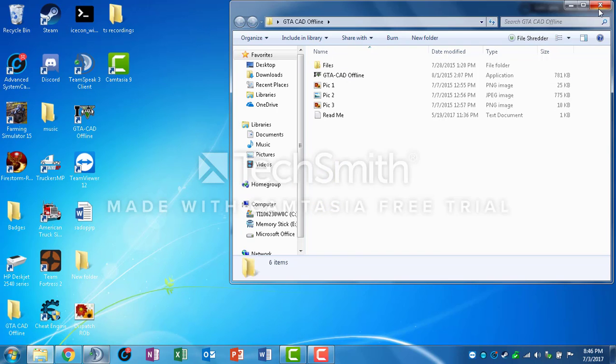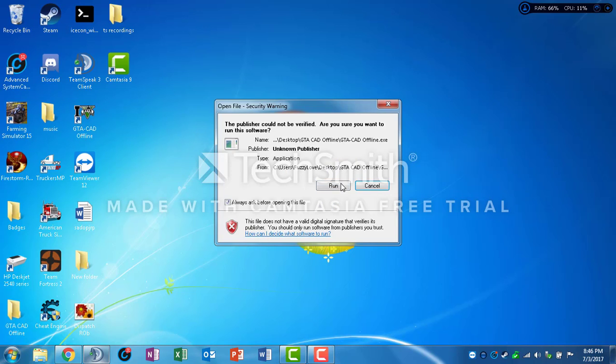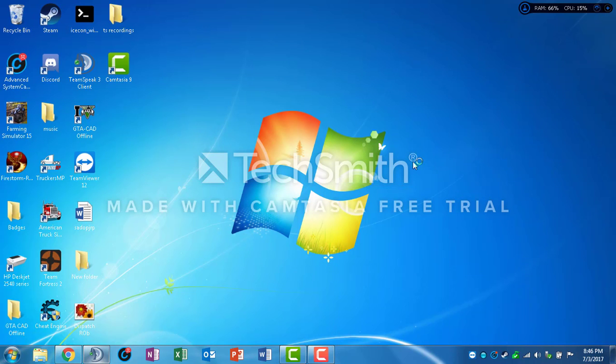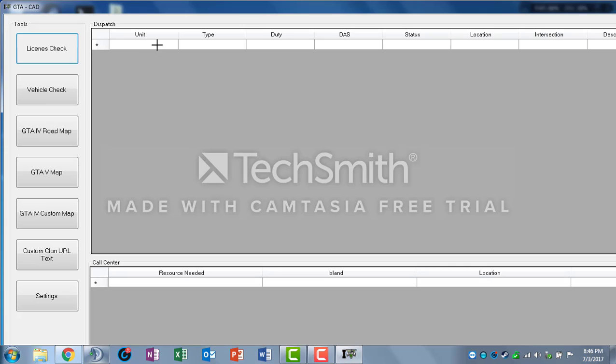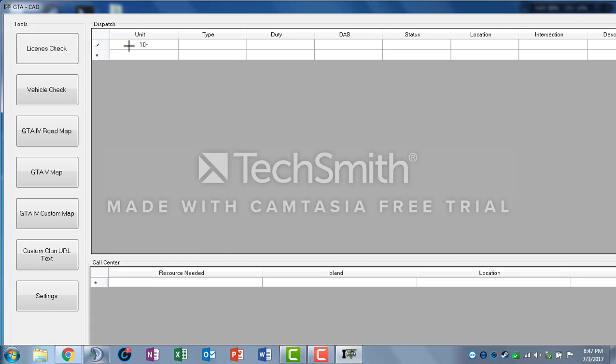So I'll come over here to my CAD system, which I downloaded from, I forget where I downloaded it from. So I'll open it up. It'll already be open when it comes in. It can also be used as my dispatch center, but it's a little bit harder when you're in game or when you're on this system because you have to type everything in as it comes in. Whereas in my system, everything's already inputted into the system.